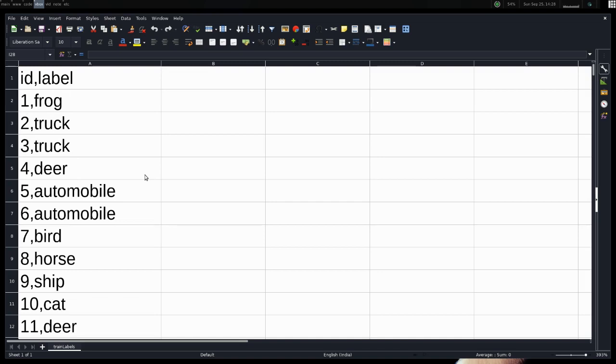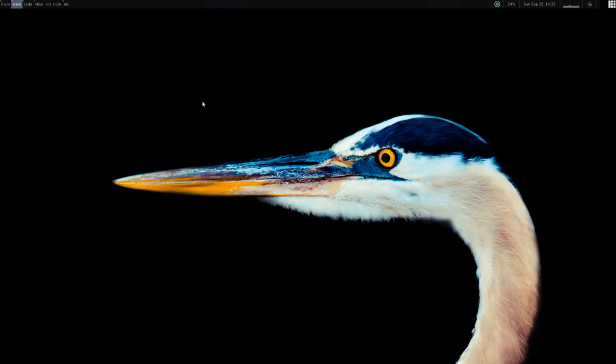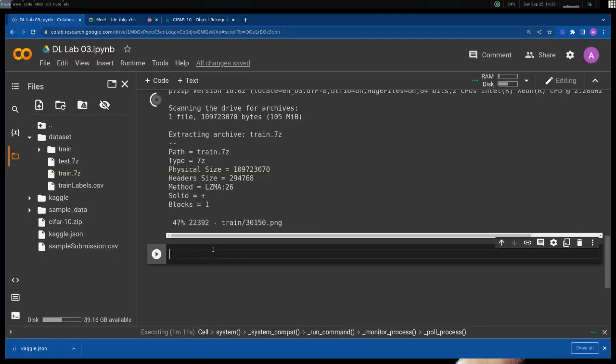This is not readily available to us. So we'll have to open the CSV file, parse this file, and just load this data so that we can use these as the ground truth labels. It's just basic file parsing that you can do. So let's make a function. It takes the path to the CSV file, and what this function does is it reads the labels and returns them in some format, like a dictionary or something like that.